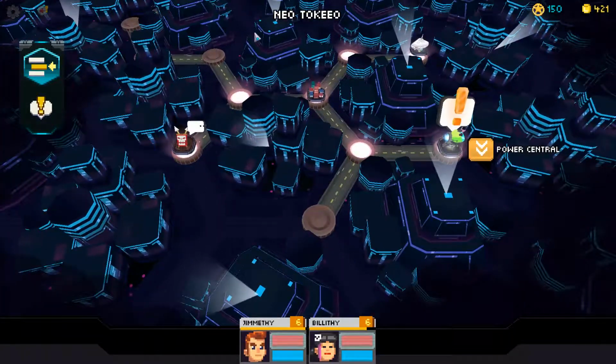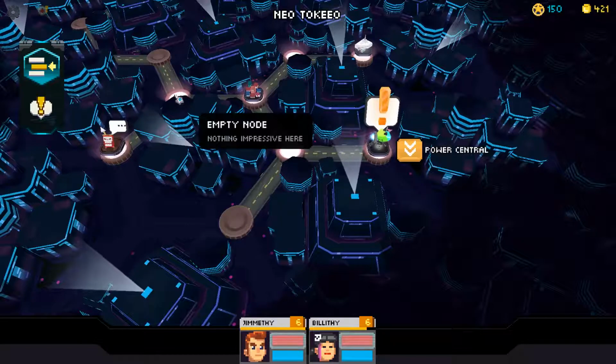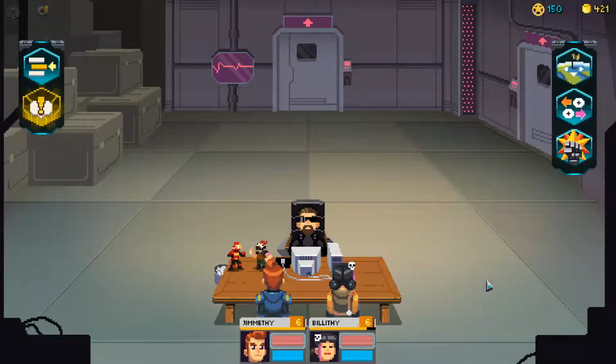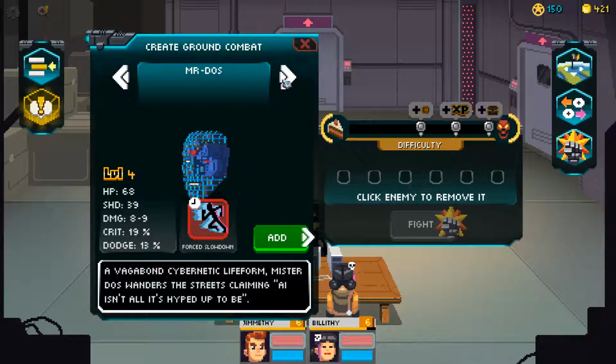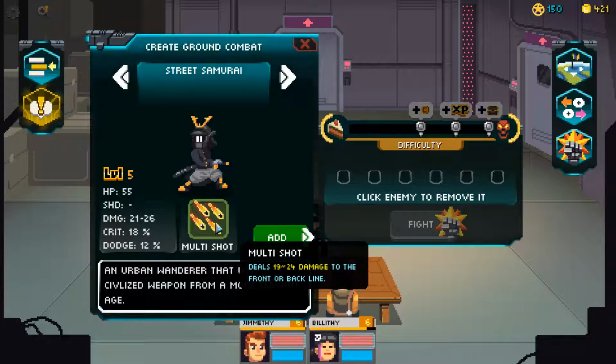Oh, you can also continue to explore all these nodes. I just don't care to yet. You can click on them. Like, I can actually just click on this one and we'll go directly there, but it'll have the 2 rolls. Oh, and you can check what type of enemies are here. I've been on the planet, so I know what type of enemies are here. Although, Street Samurai is new.